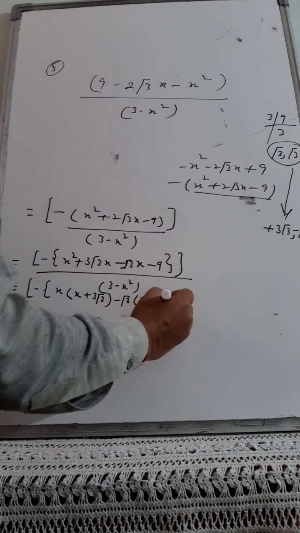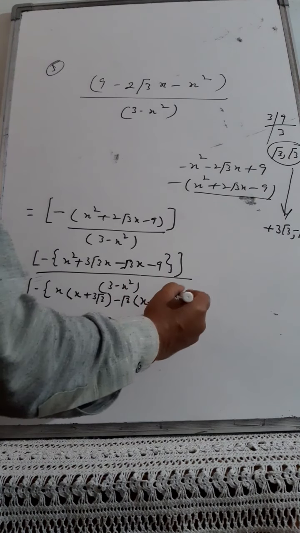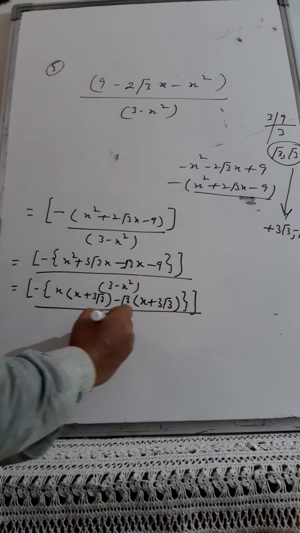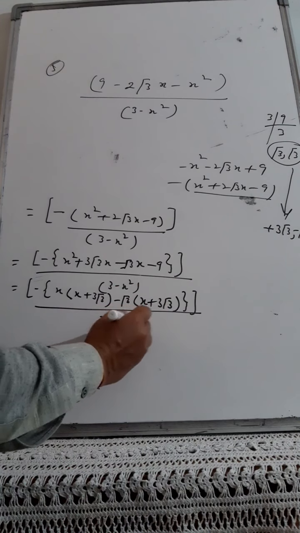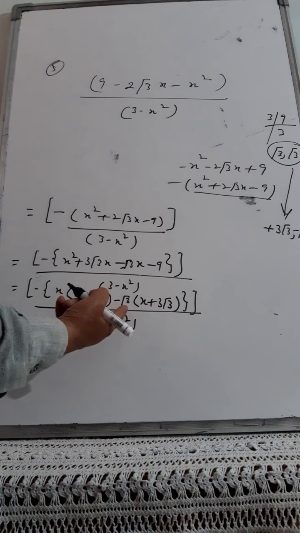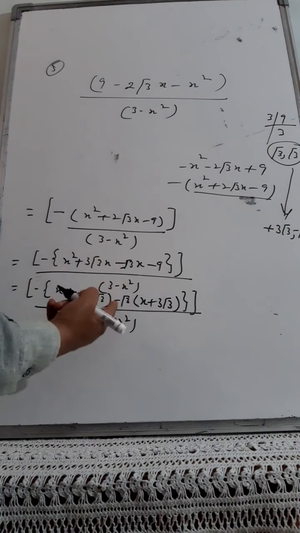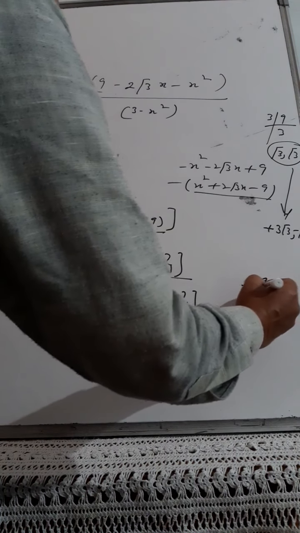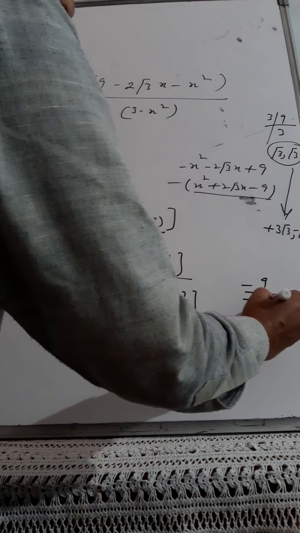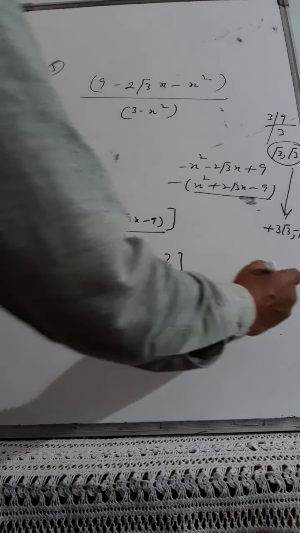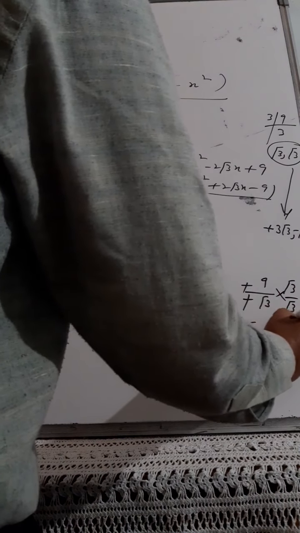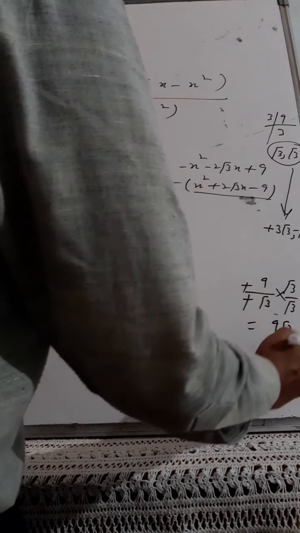plus 3 root 3. I will explain how you get this. Then close the square bracket, and upon it you can write 3 minus x square. What happens when I take root 3 common here? I divide root 3 by root 3 and I am left with x. As it is minus, minus and minus will make it plus. Similarly, I have to do this with the minus 9 when I divide by minus root 3. We did rationalization; if I go for that, I will get 9 root 3 and root 3 into root 3 will make it 3.